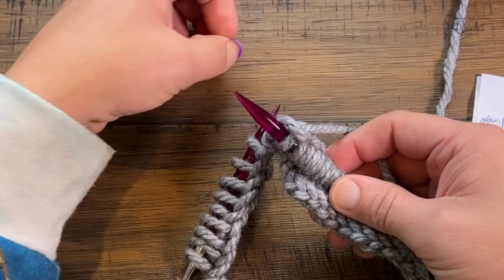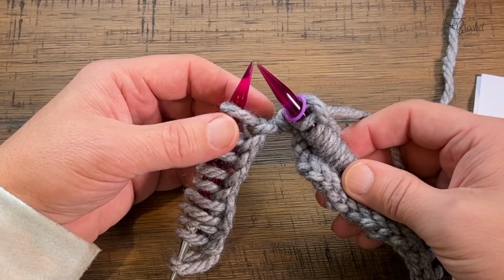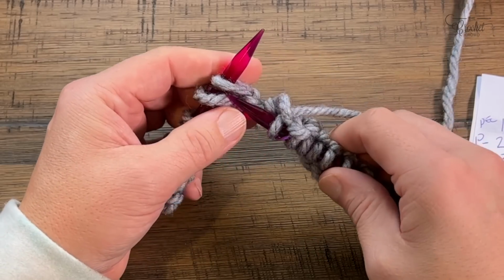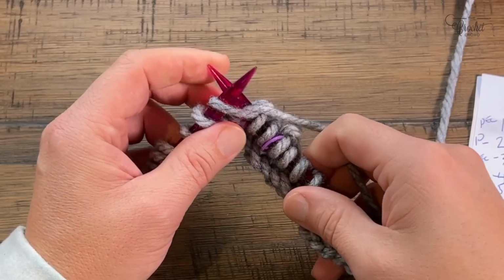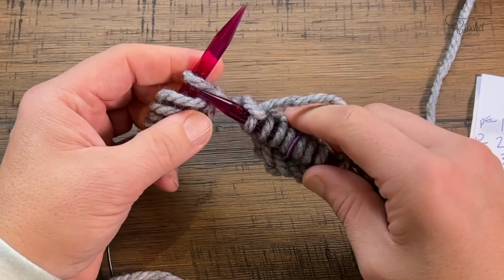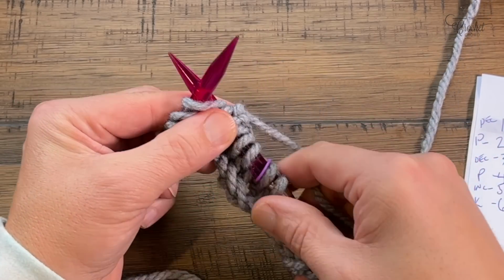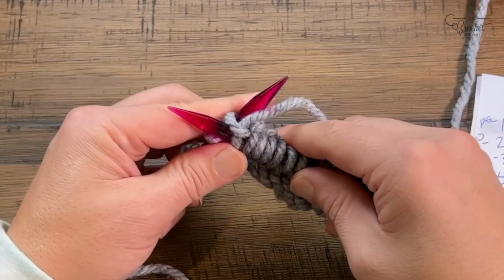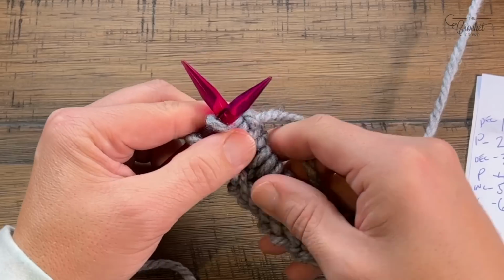Grab the next stitch marker and place it here. This will represent the final 10, that is the garter stitch of the border of your cowl. And we're going to knit and make sure there's 10. I just counted, so I don't need to count. And once you get confident, you will not need to count these stitches because your stitch marker is in place to let you know that once you pass it, there's only 10 stitches left. Okay, and just put me on hold if you're not here yet. Get right to the end.